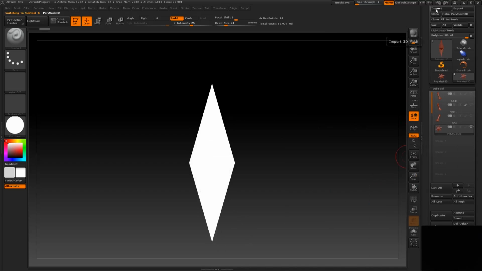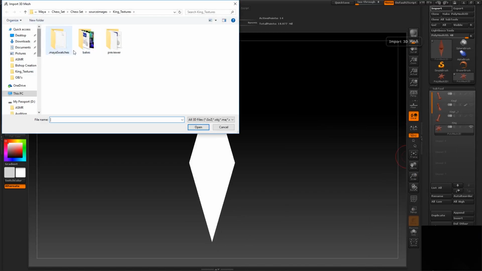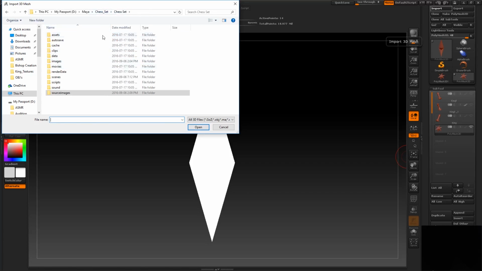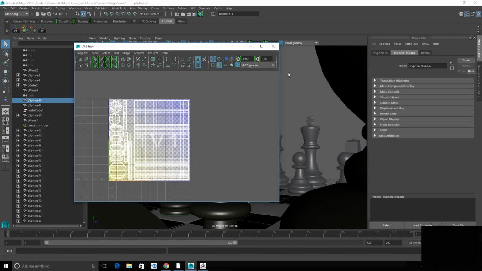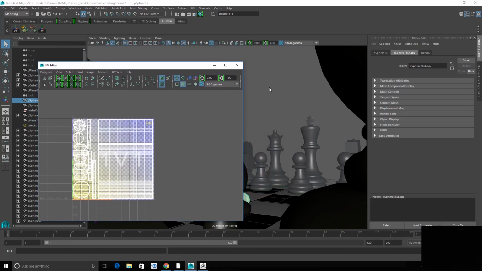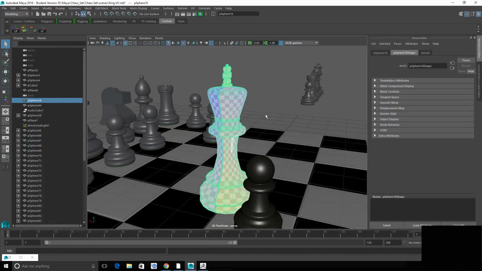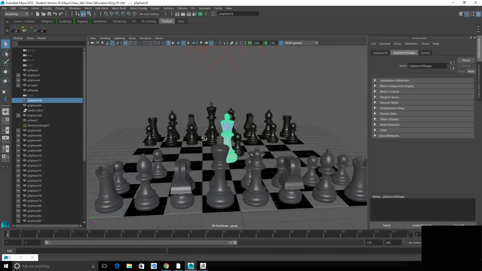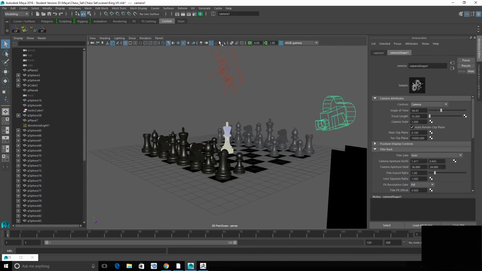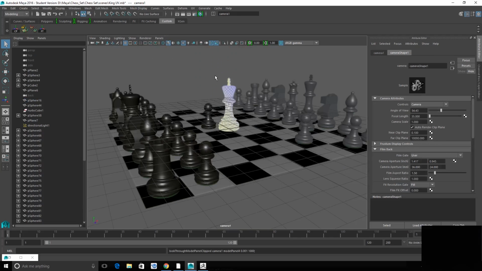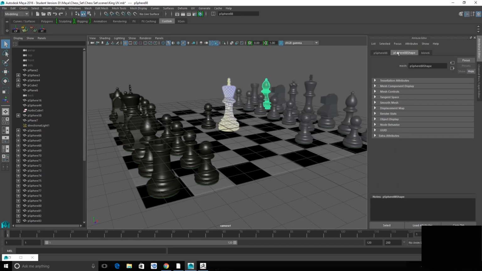So let me just get this for you here. So I set up a little chessboard for us to look at while we do our thing.